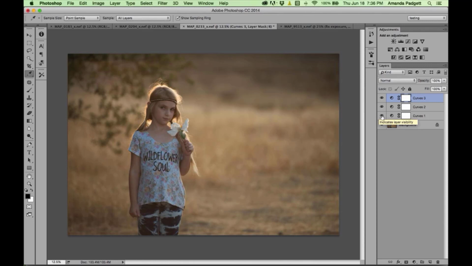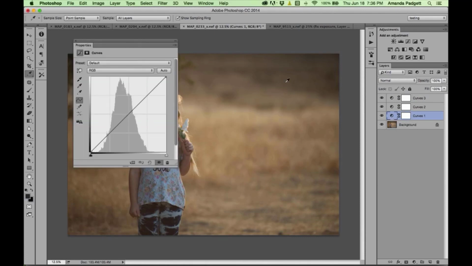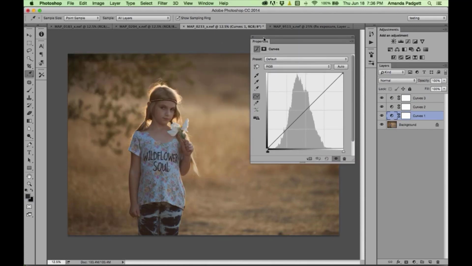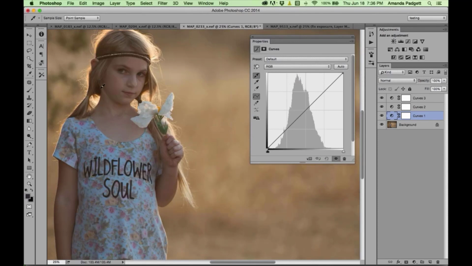So let's go back through and do the same thing. The first thing I want to do is give this a little dehaze. So I'm going to double click on curves, and this time I'm going to move it right there. I'm going to click on the black slider and click somewhere that I think should be black. Sometimes you have to go maybe down here, near the nape of the neck, where it should be really shadowed. We can try there. We could probably try the letters on her shirt, but that probably is more of a grayish black than real black, but we'll try. Okay, so I like that.